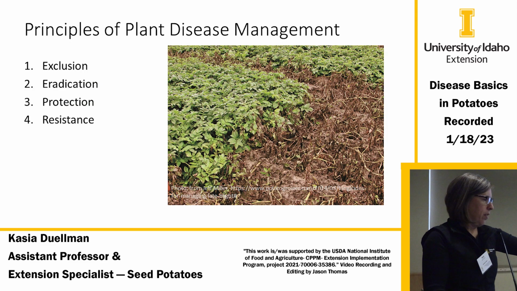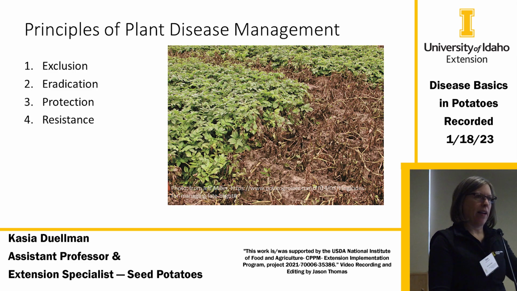I'm not going to go over the principles of disease management because we're out of time, but there are different things that we are using: eradication, exclusion, protection. Eradication: you've heard of the pale cyst nematode. We're using an eradication method to try to get rid of that. Exclusion is a quarantine type thing that we could use. That's a tool. Let's see, protection is when you think of protection, you think of chemicals. Chemicals are something that can protect the plant.